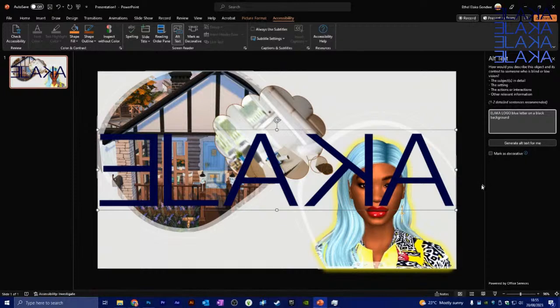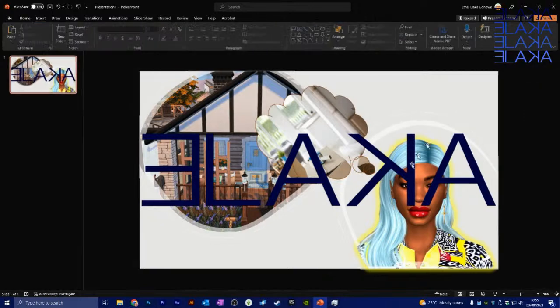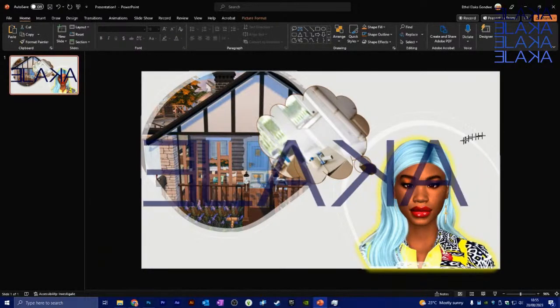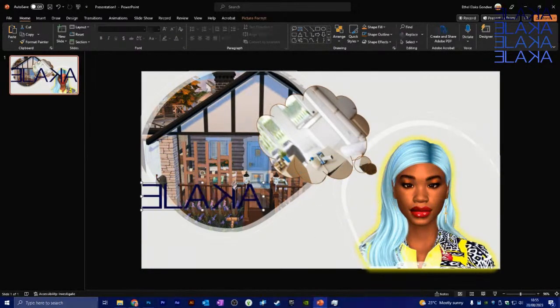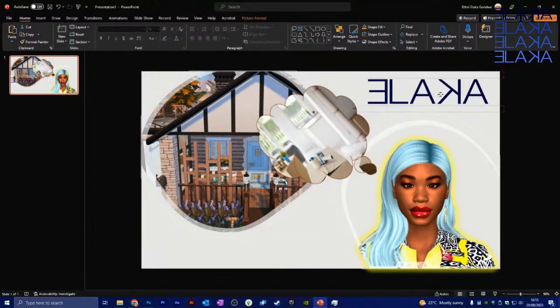Honestly, I don't always bother, but I think it is important to focus on stuff like that, because in time you find that they become prominent. So anyways, I'm going to put the Elaka logo right there on the corner. Since the background is white, I don't really need to do anything with the logo.